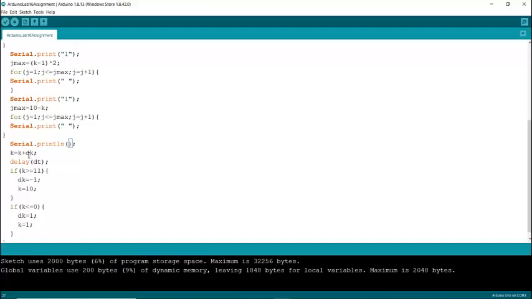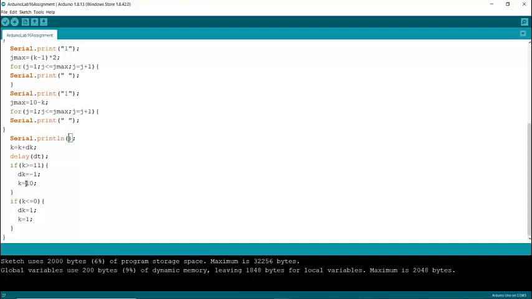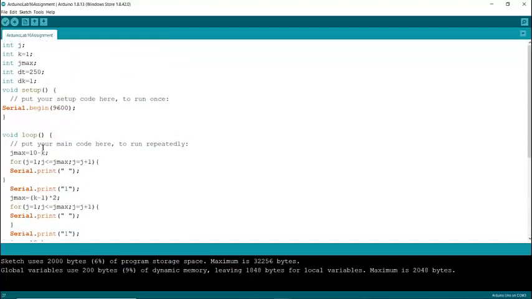So then with dk equal to negative 1, it'll go back down, but once it gets to the other end, we want it to bounce back the other direction. So we don't want k to be 0 or less than 0, so we had this if statement that says if k is less than or equal to 0, dk becomes positive 1, so it's going to go back up the other direction. And k, instead of being 0, becomes 1, so that we have this symmetric behavior. So that's it. So go ahead and put that in and upload it and take a picture of your serial monitor.